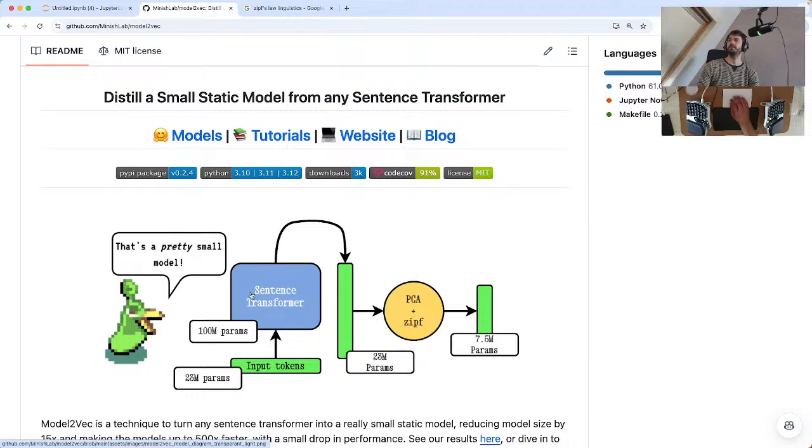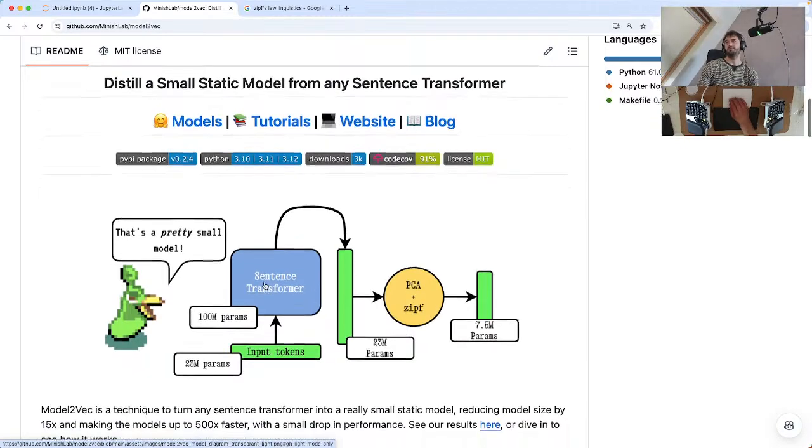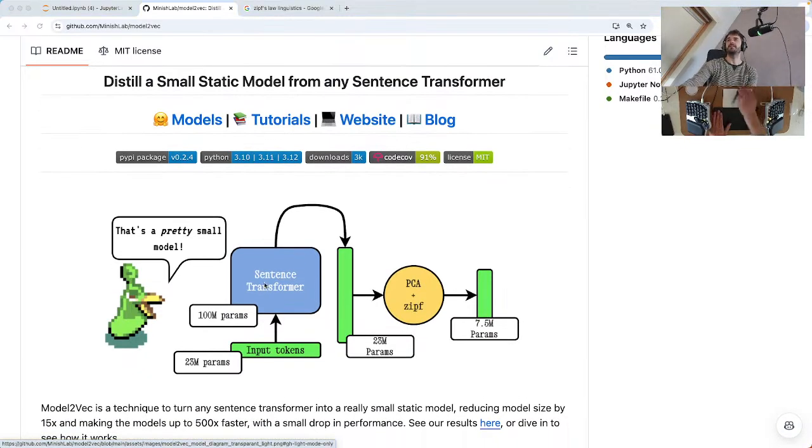So if you go to, again, their pretty picture on the site, you've got your input tokens, you do the transformer thing, and then for those input tokens you've basically got an embedding. Then you apply PCA and some Zipf scaling, and then you've basically got an embedding model that's super duper lightweight. That's kind of the thinking here. So yes, you still use a transformer architecture, but it's really only used once to generate these embeddings that you then store on disk, and those are super quick and fast to retrieve. That's kind of the thinking.